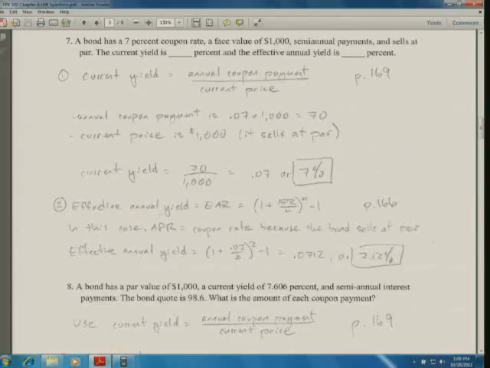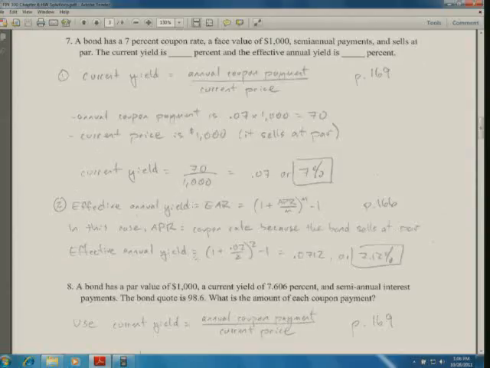And so to calculate the effective annual yield, that's nothing more than the effective annual rate that we used in Chapter 5. It's the exact same formula. Here we just take 1 plus the quoted rate, or the APR, divided by the number of compounding periods, which is M here, raised to the number of compounding periods, the M up here, and then minus 1. And here you can see, in this case, APR equals the coupon rate because the bond sells at par. Now, that's the only time that's going to be true. If the bond was selling for something other than par, you'd either have to be given a yield to maturity or you'd have to calculate it. But here, since it's selling for par, we can just plug in our coupon payment.